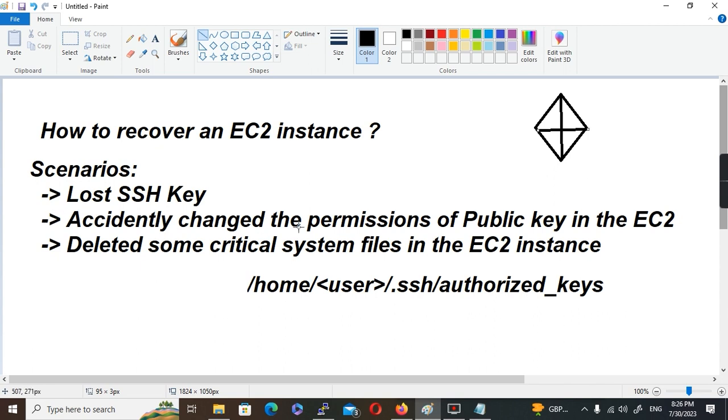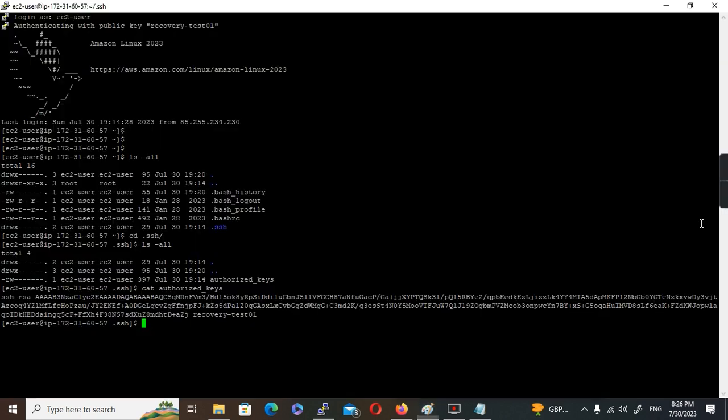Okay, so I'm going to create this scenario: accidentally change the permission of the public key in the EC2 instance. What I'm going to do is cd .ssh and chmod, and make it 777 on authorized_keys.